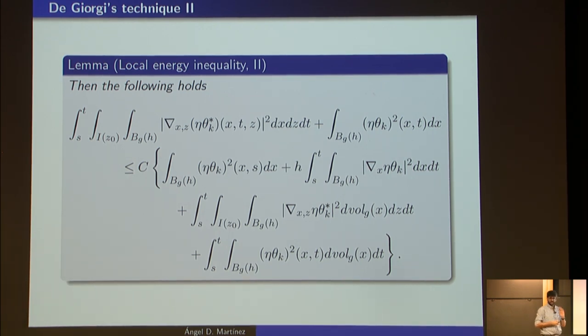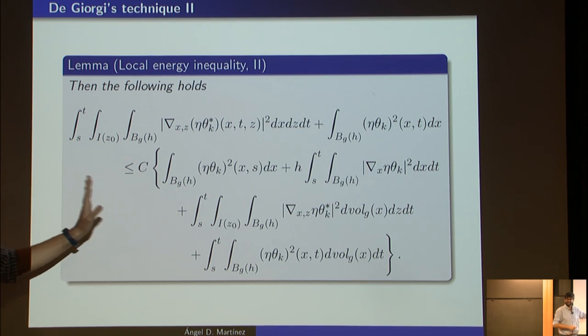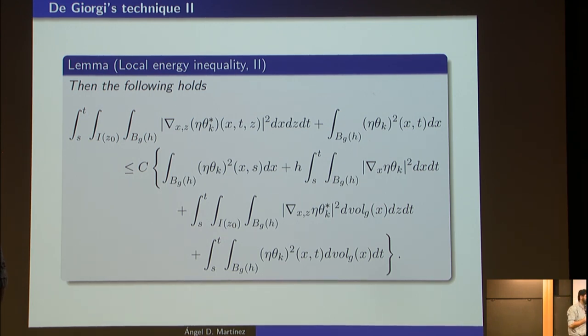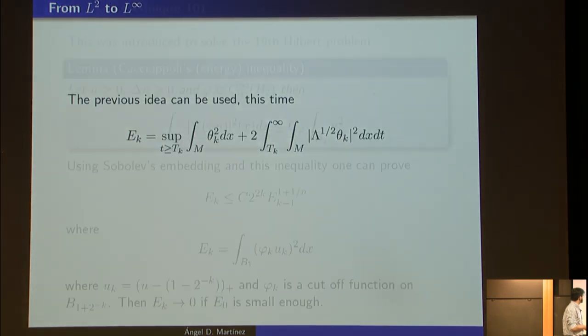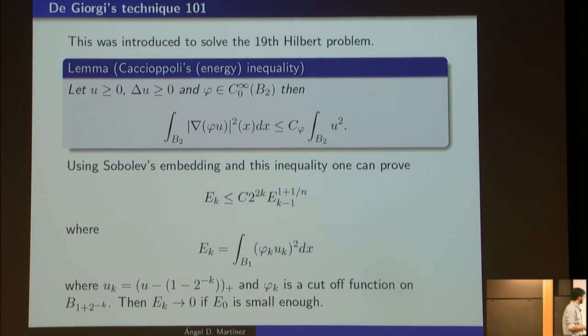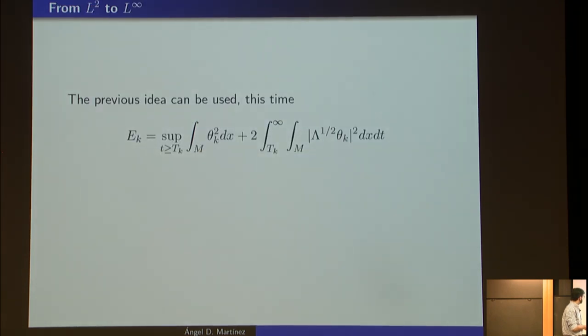I mean, I can see that you're really lost. I don't want to lose you in here. I mean, this has the same shape as the previous inequality. Actually, you lost me at the previous inequality. Is it possible, for the previous inequality, you used it to prove that if you start from L2, you become continuous at positive time, right? Your first theorem was... You mean here? So later? That is used to prove what? That is used to prove that if the L2 norm is bounded, then the L infinity norm is bounded.